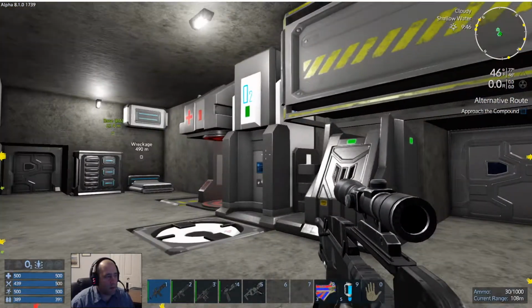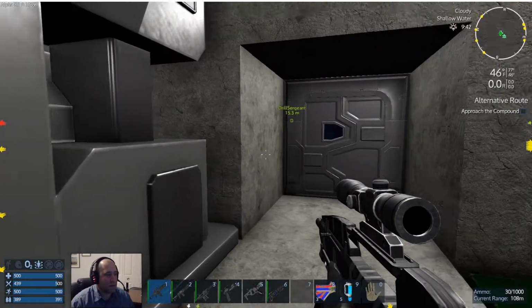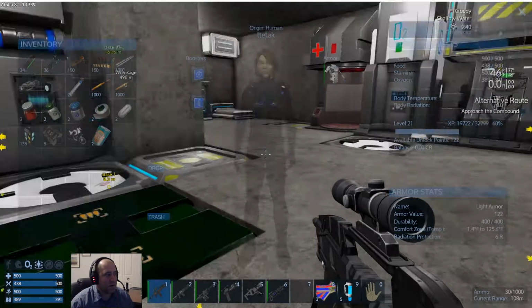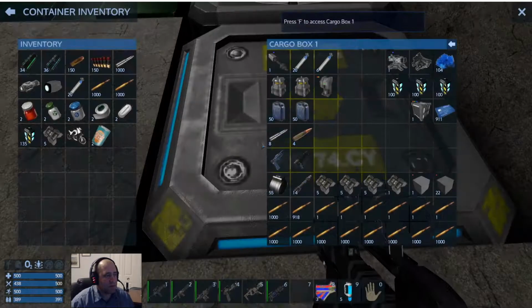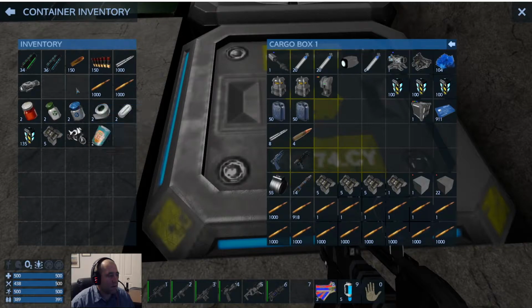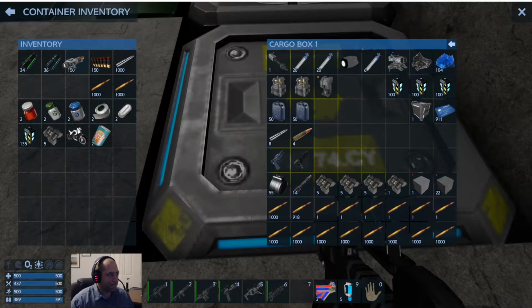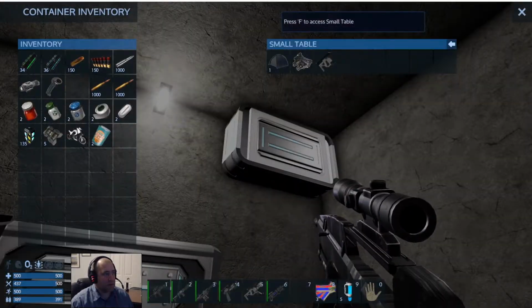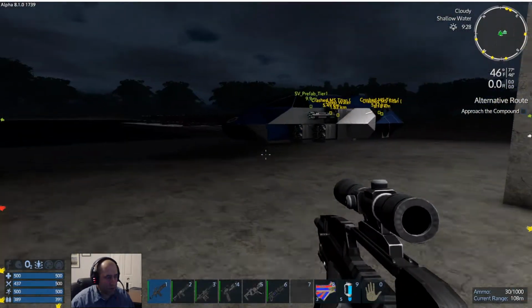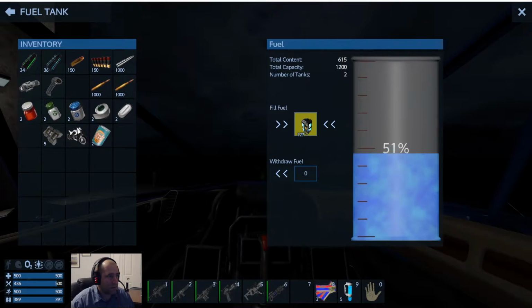Okay, so we are... what are we gonna do? Let's go take a shot at the listening post. What can I dump? Do I need all this crap? I think I'm gonna dump some stuff. Let's see here. Don't need that. Don't need that. What I do need is here. This. Because in the SV, you can't put a scanner on it. So we need to put some fuel in here. That's good for now.